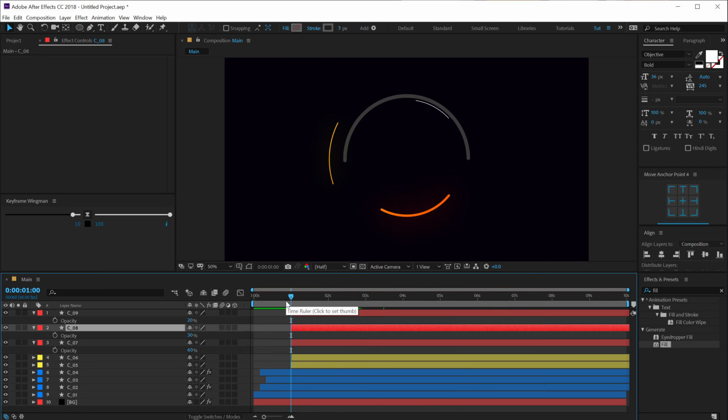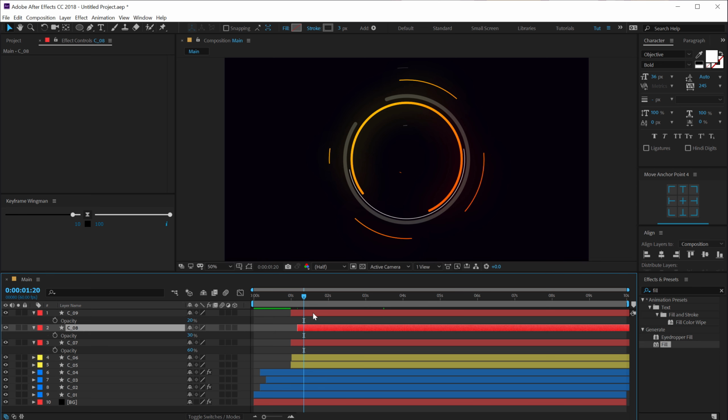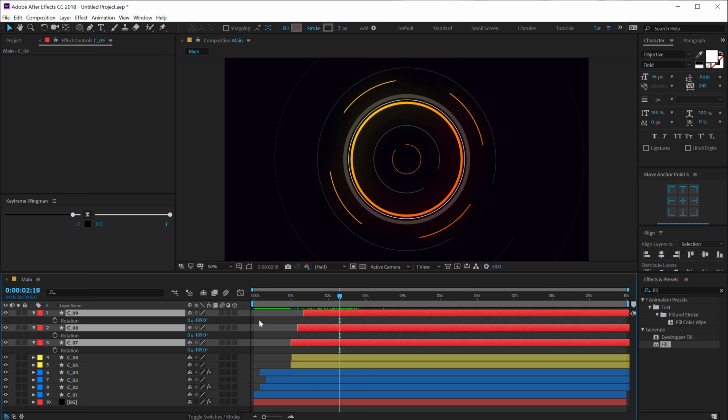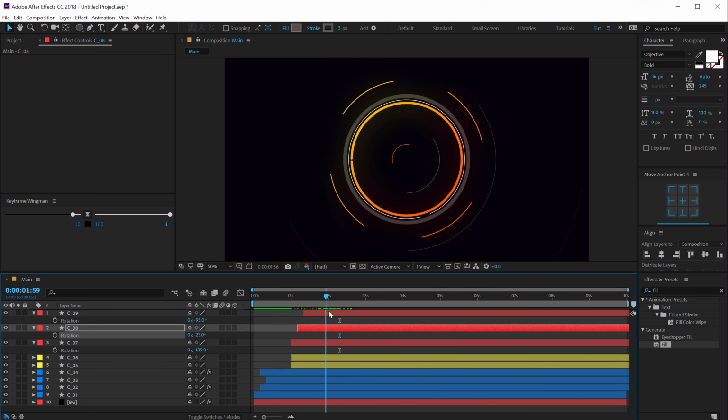Again, you know the trick. So I'm going to hit Shift Page Down to jump 10 frames forward. Let's move this to 10 frames. Again, hit Shift Page Down, and I'm going to hold Shift so that it snaps into the time indicator, and we have this really nice stroke animation. Again, I can select them, hit R, and give them a different rotation value maybe. So again, I can just rotate this like so. So we have this very nice look.